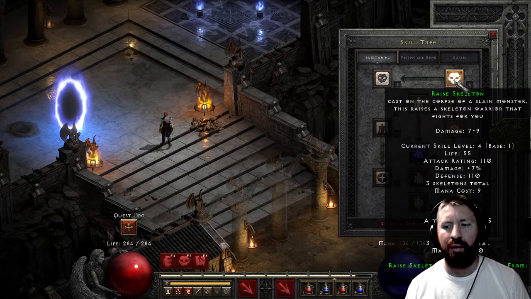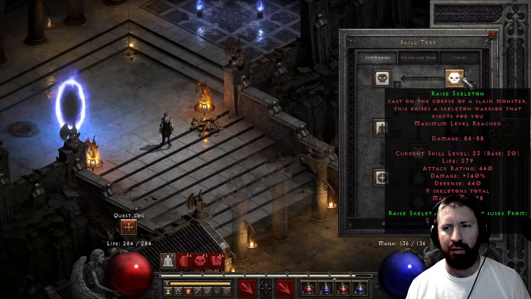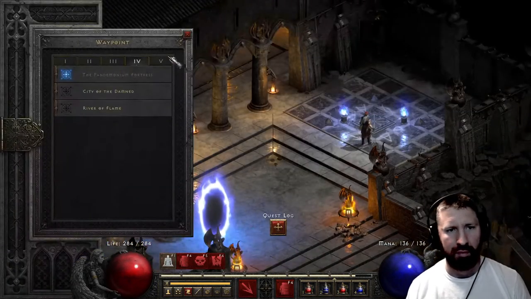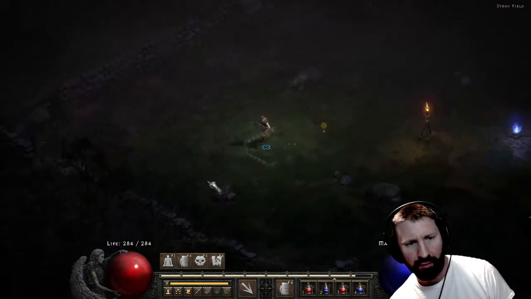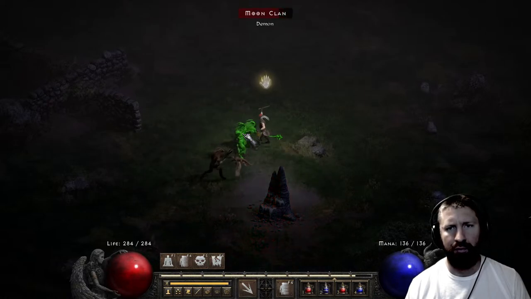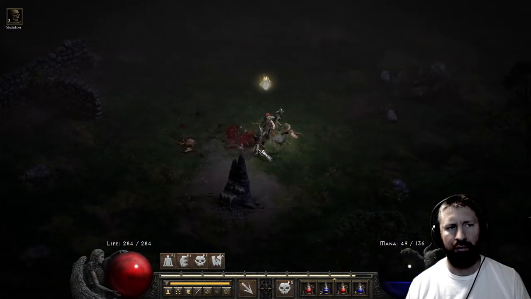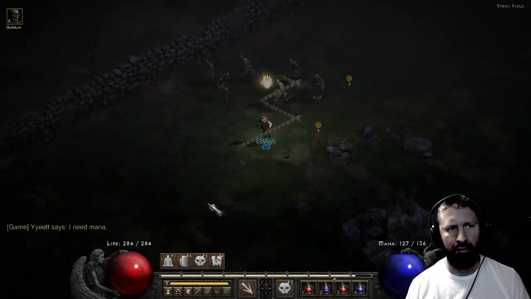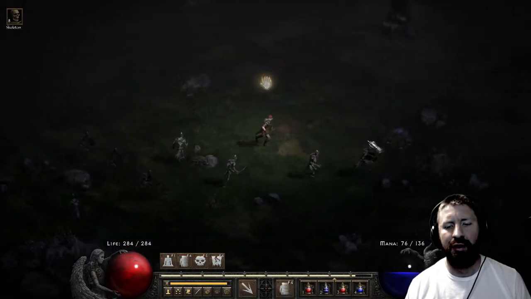Same thing. I think I'm going to max that out. Need to summon resist. ADA damage per skeleton. Couple more. Okay, so we'll give Act 5 a try.